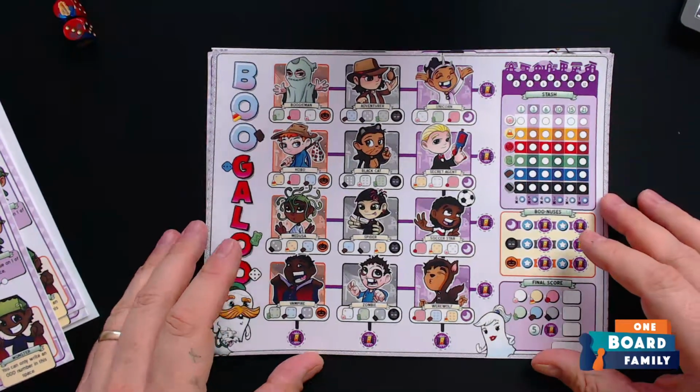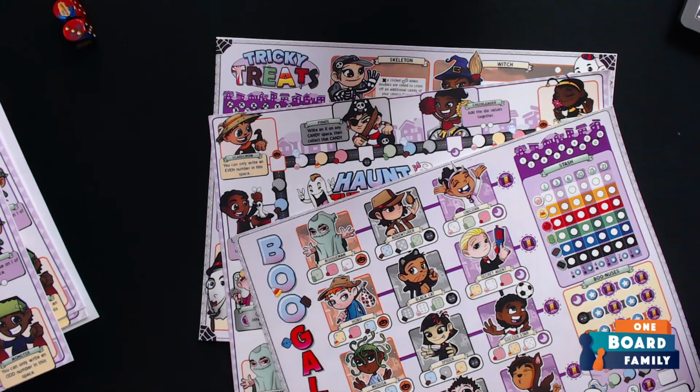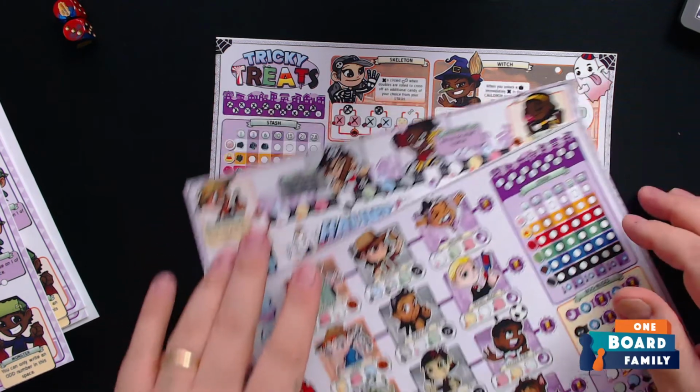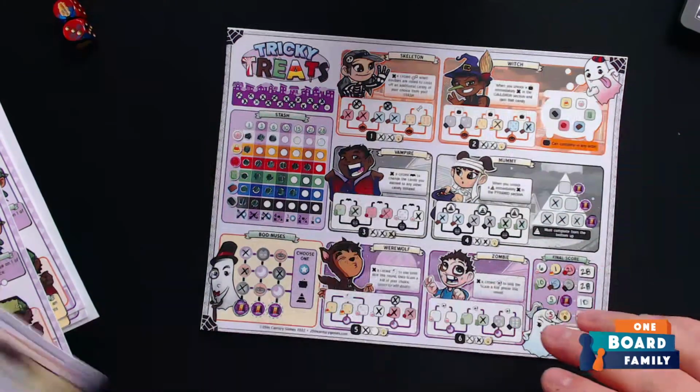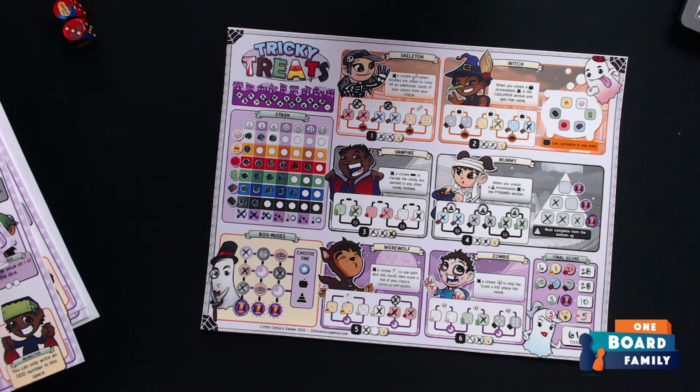So during this campaign, you're going to be able to pick up all 3 of these print and play games. They're really fun, really colorful, a great way to get the family together and just grab a couple dice and some pens during this Halloween season.